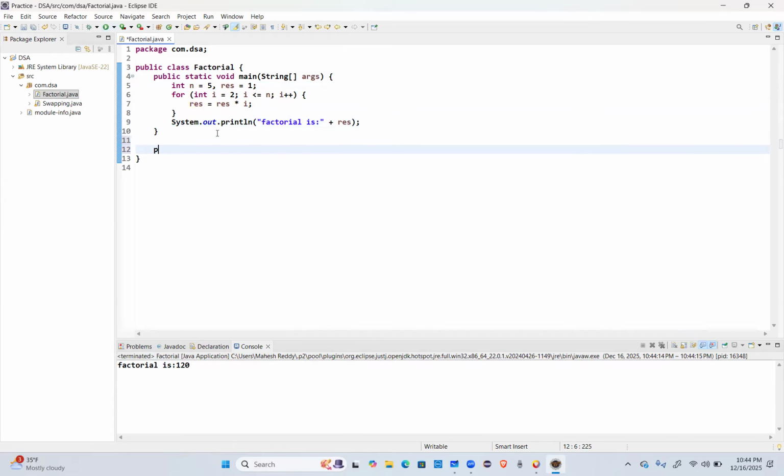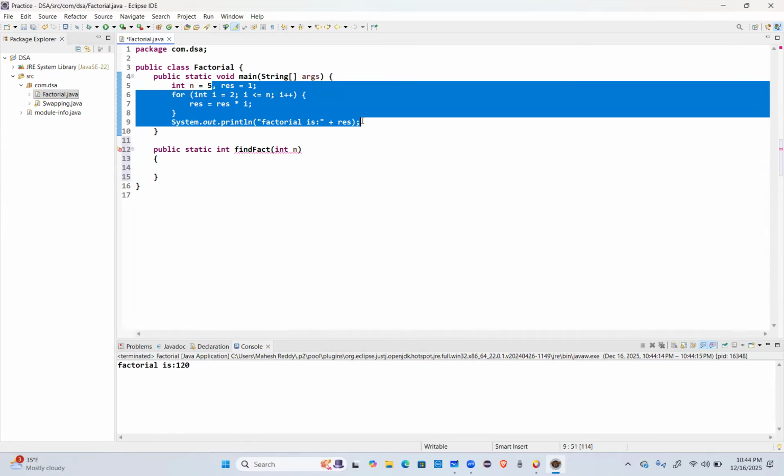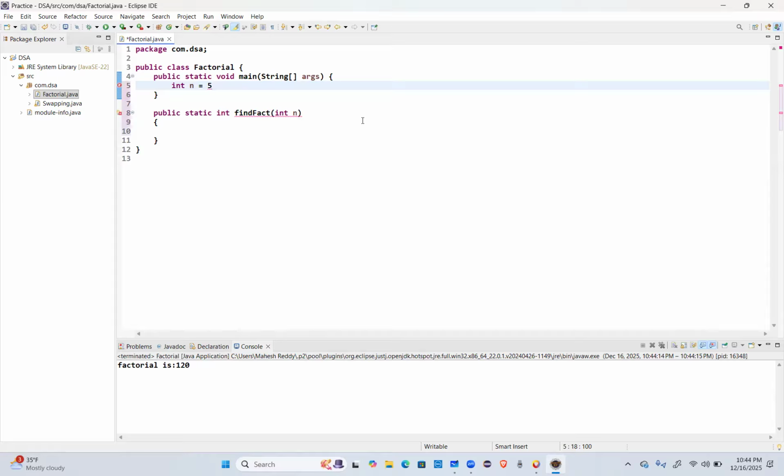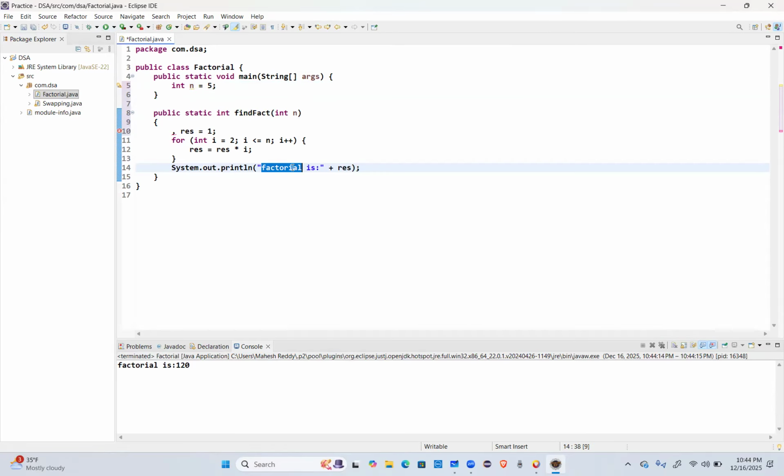If you want, you can write this logic in a method, public static int, or just write a method findFact. Here you just pass this number, the complete logic. Instead of printing, I want to return that result.